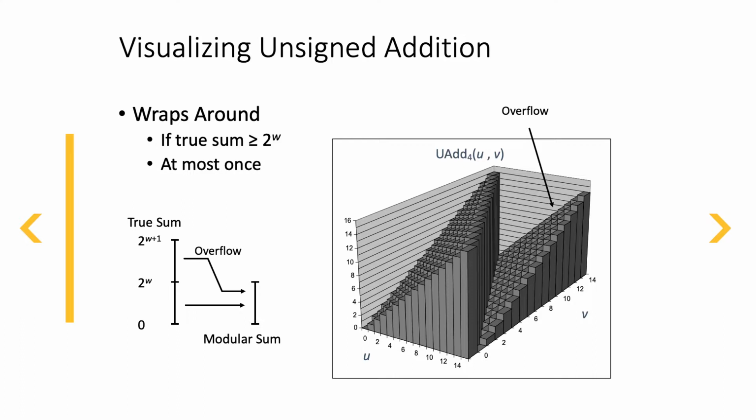So in this case, for the same range of values for u and v, we actually end up with 2 planes, right? As long as we're within those 4 bits for our result, we're fine. Everything's going to act just like we expect it to. But once we get above that and we have a carry bit, it overflows, drops back down to 0, and we kind of start all over again.